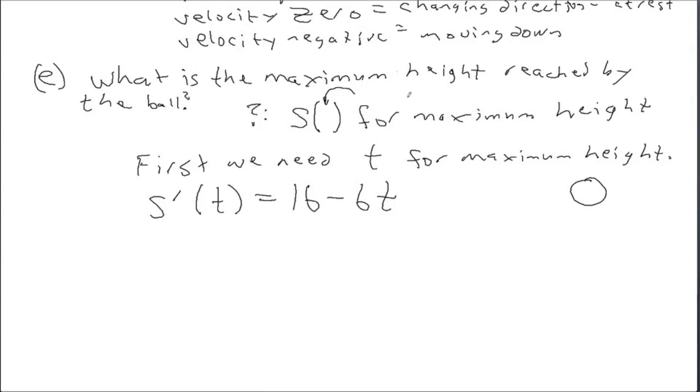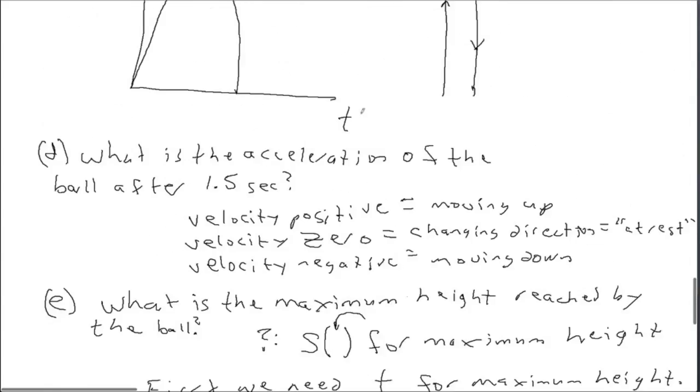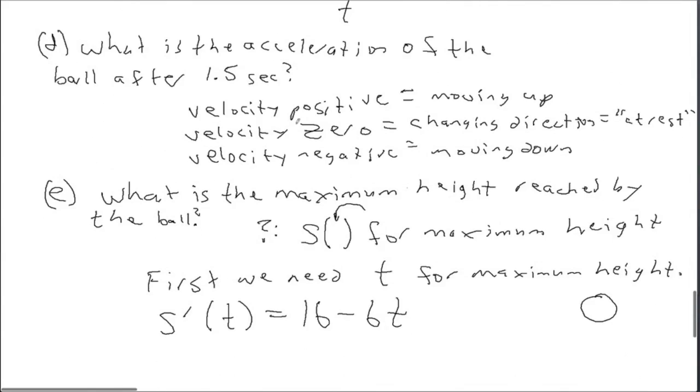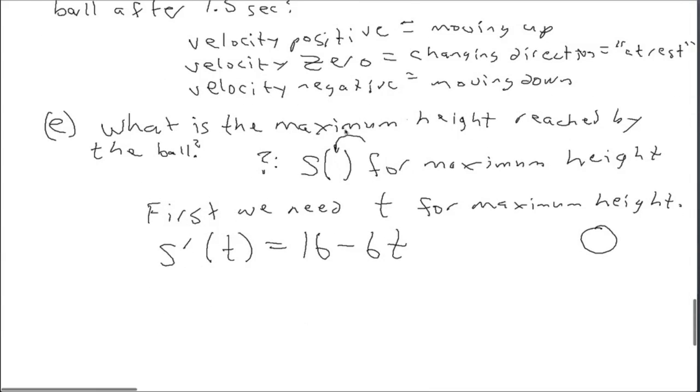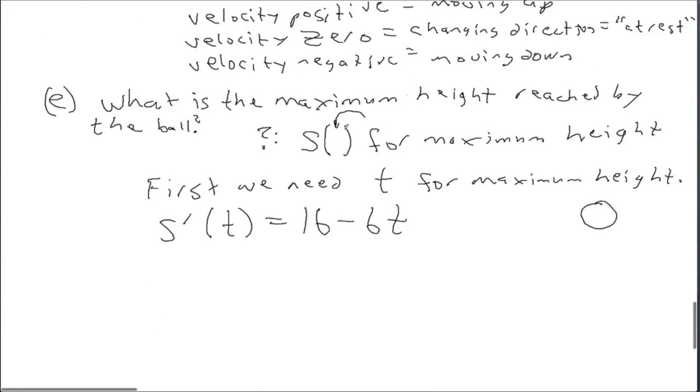That's right. That's what we were just talking about here. At the peak, the velocity is 0. And what's the symbol for velocity? That is S prime. That's right, not t. So I think you made a mistake in how you were doing this because you were plugging in 0 for t. But we're not plugging in 0 for t. We're plugging in 0 for what? For velocity. And what's the symbol for that? S prime.